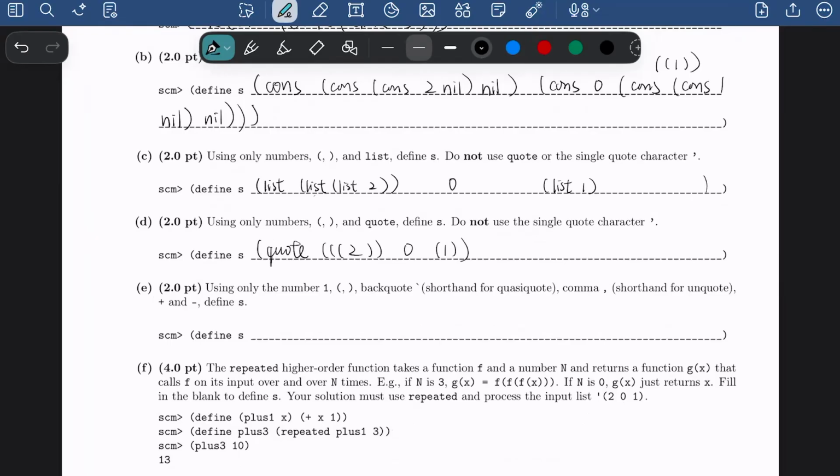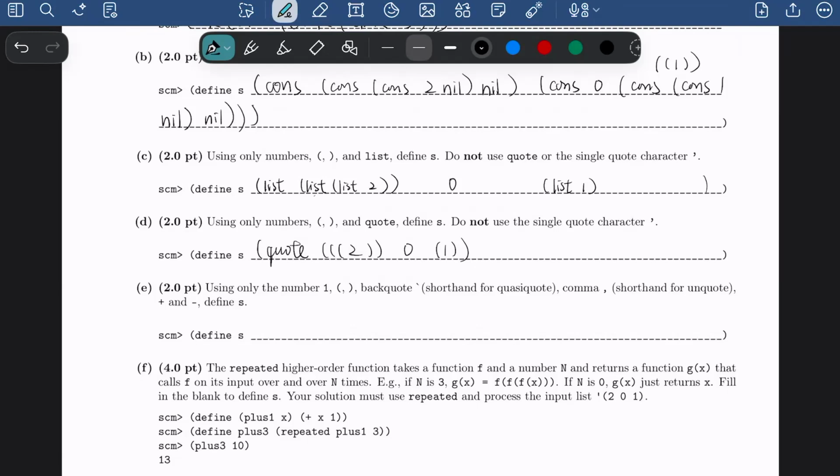And then the commas mark the expressions we want to evaluate. Remember, for the quote in part D, we don't evaluate anything at all. We're just going to return the expression as is. But for quasi-quote, we are still going to evaluate something, specifically something that has a comma in front of the expression.